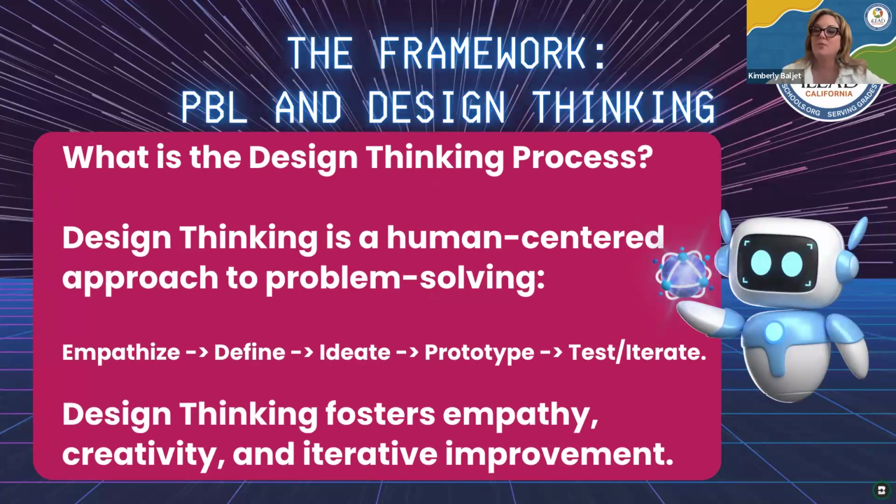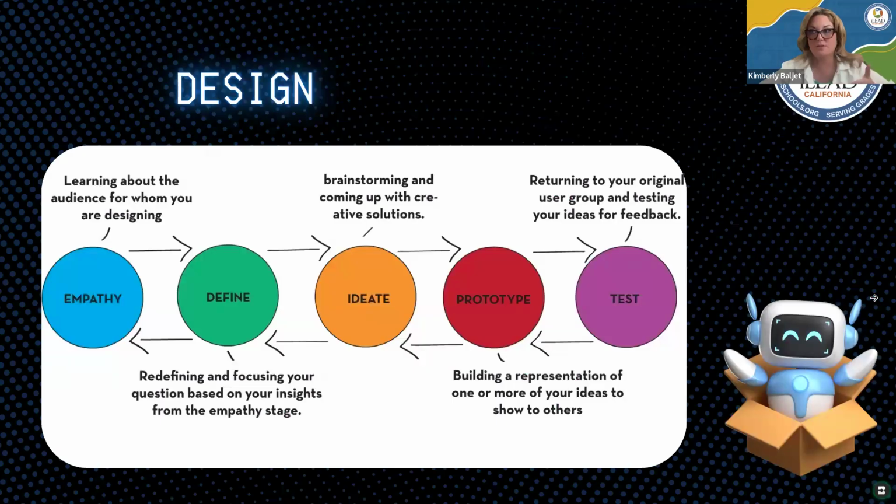All right. And then what is design thinking? Design thinking is a human-centered approach to problem solving. So it's really looking at a problem and empathizing with it. Then we define the problem, and we come up with ideas on how to fix it. Then we decide on a prototype to fix the problem, like a first draft. We test and retest, and then the cycle can continue, right? It really fosters, we have felt, empathy and creativity, and of course encourages improvement.